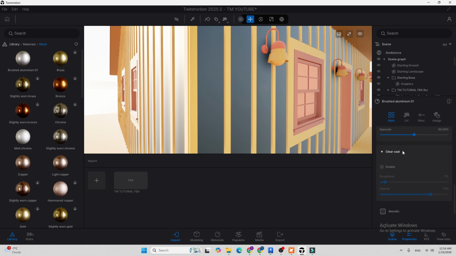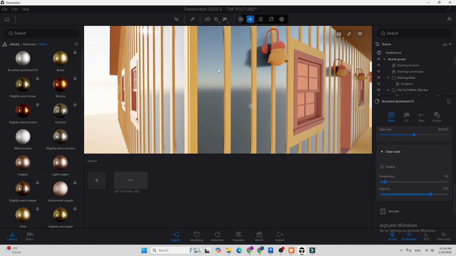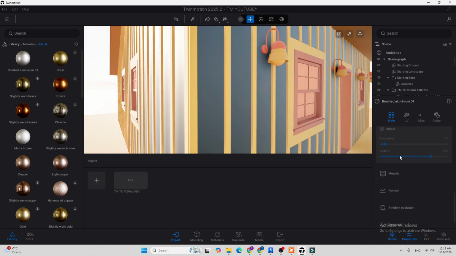This is clear coat. The name is pretty much self-explanatory. You click it and there's a coat that covers the material. I don't want that to be the case. And metallic, our material is pretty metallic, so we keep it at 100%. And normal, so normal is the bump. This map of the material doesn't really have a lot of bump, but if different materials have that bump, we can use that. This one doesn't, so we don't have to worry about it that much.